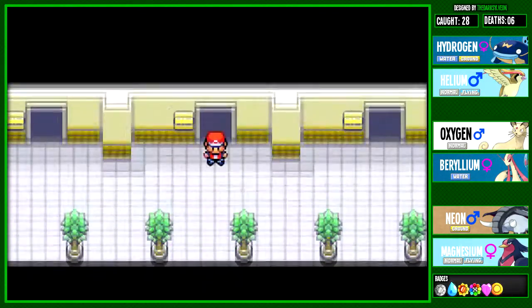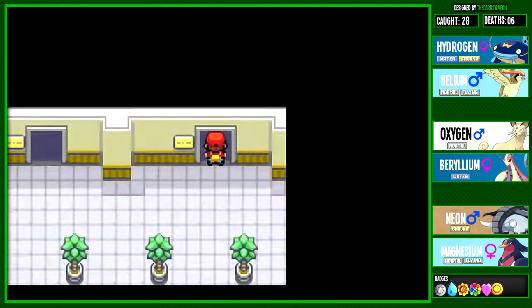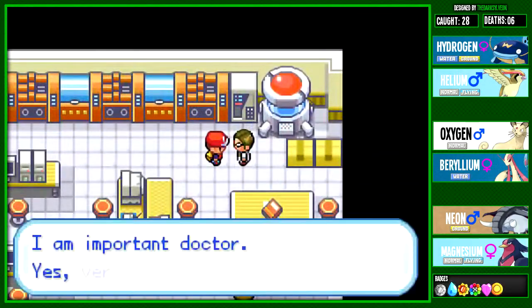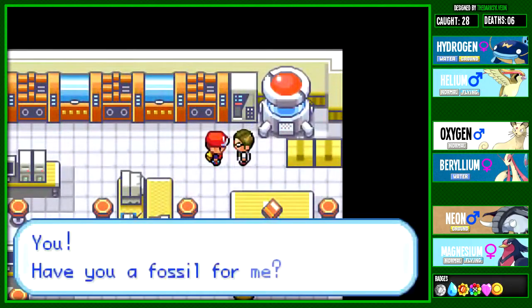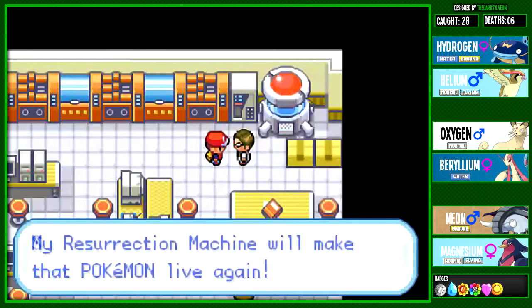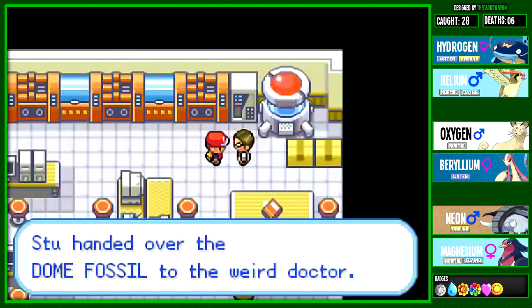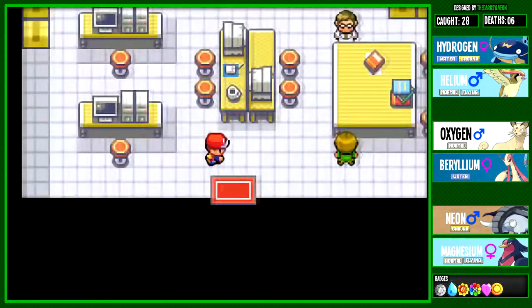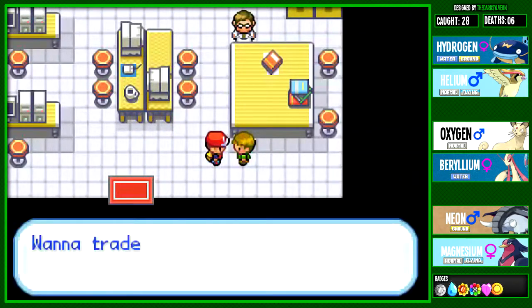So, anyway, it seems like there's nothing on here, and this is where we give the guy our fossil to bring it back. But the thing is, I've already got my Cinnabar Island encounter, so even if I get the Dome Fossil brought back into being Kabuto, I can't use it, so I guess I'll just give it to him and never return for it because there's no point.